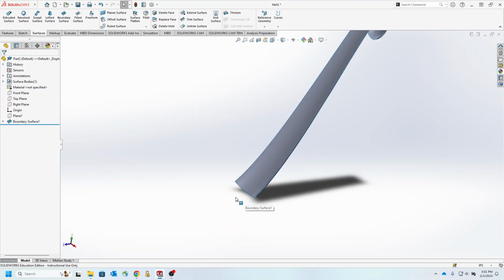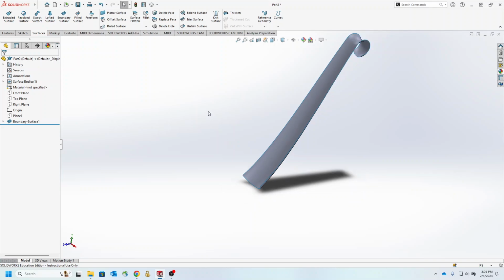And as you have learned, we don't have a cut extrude feature when we are doing surface modeling. And we have to use a trim surface. And every time we are going to trim a surface, we need a reference sketch or a reference surface in order to define what areas we would like to trim. So to do that, we are going to create a trim sketch and trim this end.